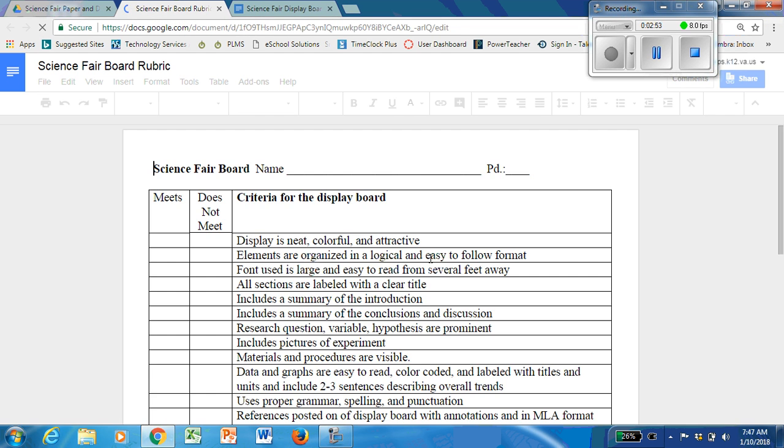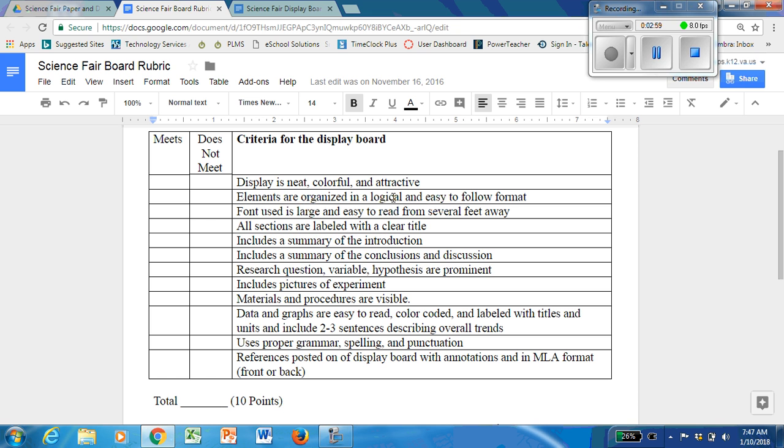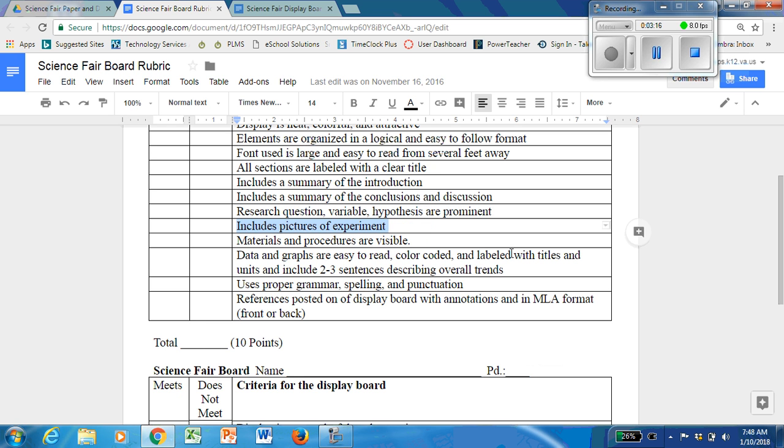And for the rubric, and this is constant, not just in STEM, but for all over TC Williams, these are things that you're looking for. Okay, so again, include pictures of your experiment. On the day that we have the science fair, if you want to bring in your actual whatever it is you build, I think that adds to the presentation. But these are the things that we are looking for, the criteria for the display board.